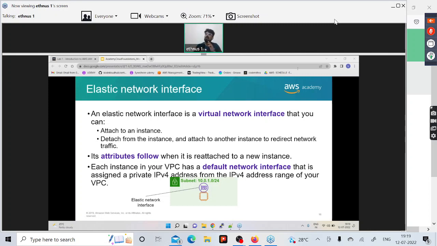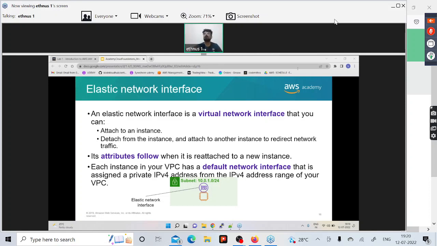By default, whenever any EC2 machine is created, a default ENI is always attached, because we are getting one private IP attached. It is done because of the default ENI. So automatically, at the time of your machine creation, it is going to pull one ENI, and that ENI will contain one private IP from the IP range of a subnet. From there, it picks one IP and attaches it to your EC2 machine. That's how your EC2 machine gets an IP through this ENI.